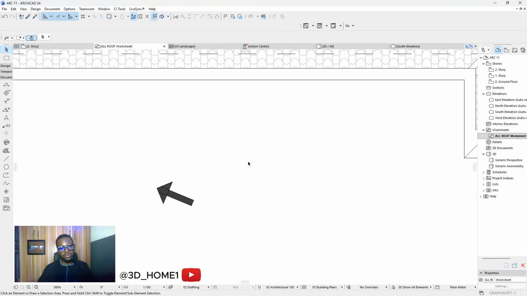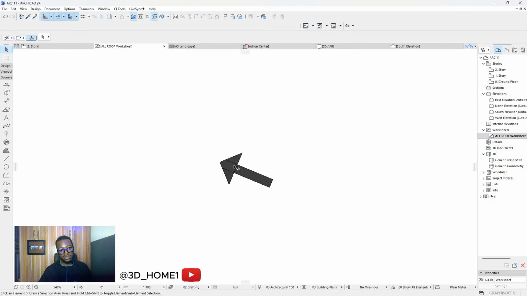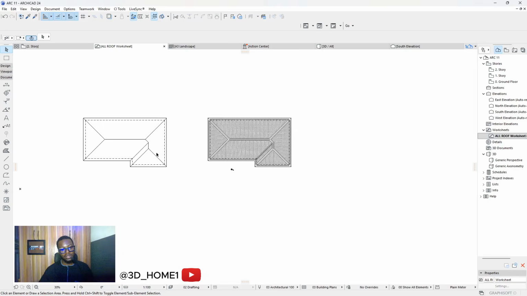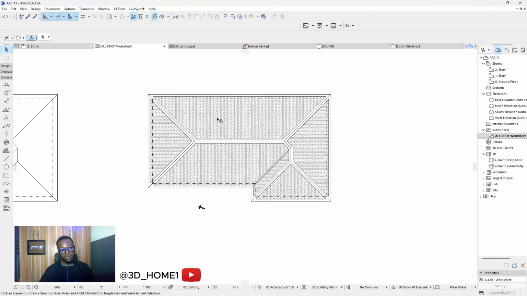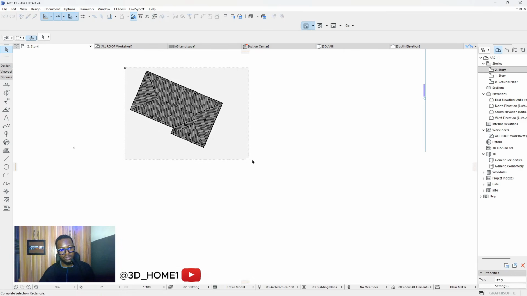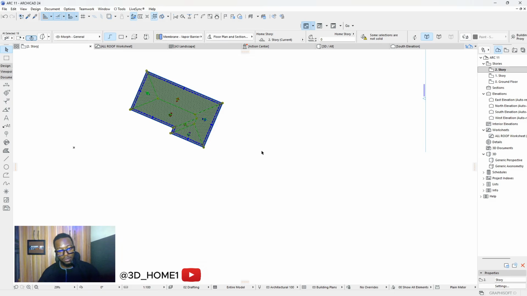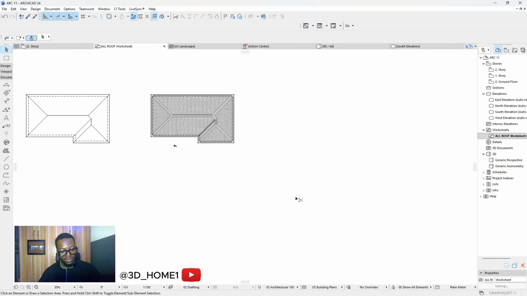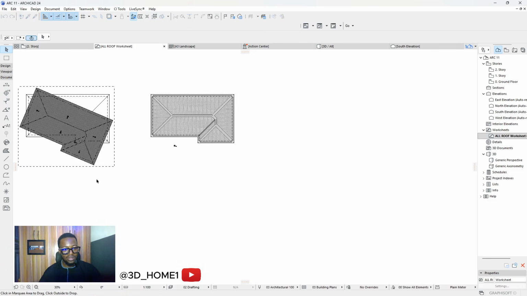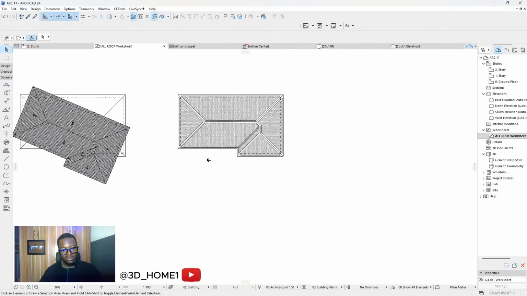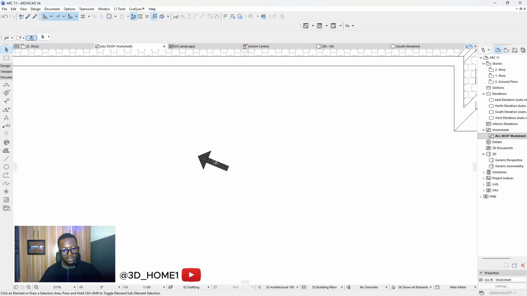Do you notice something? You notice that when we brought the other roof, these thick lines were not showing. The black color was not showing. But now that we model this one, yes, it's showing. Let's see if we pick this roof from here to here, Control C, copy. Let's see if it's going to still show. Control V. You see, it's not showing now. But as I brought just a single one, it's showing.